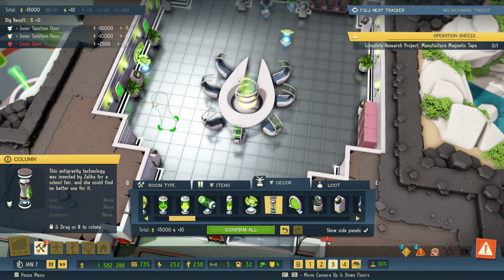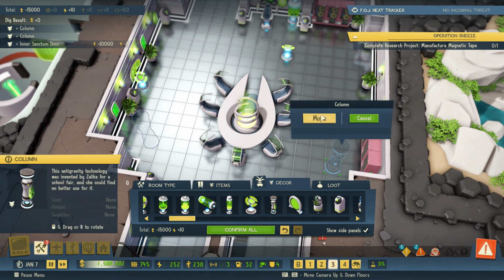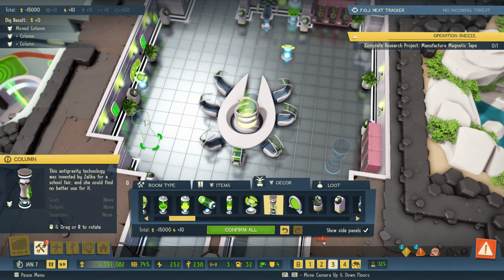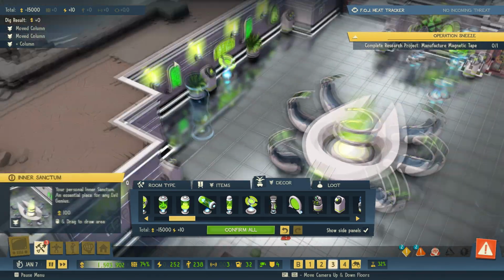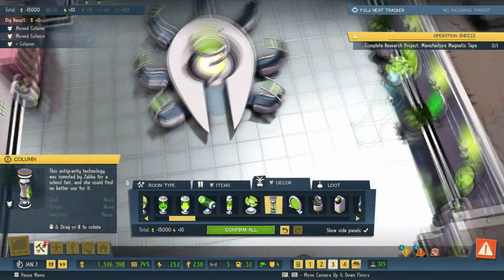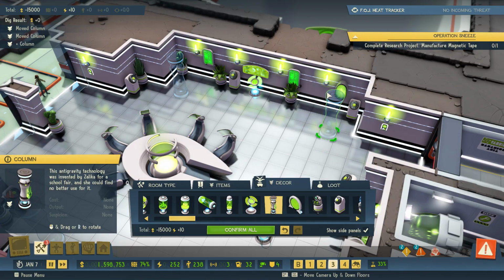Okay, I want to add those columns somewhere. Over here? Is this actually a good idea? One, two. Yeah, sure, why not? Actually, hold on a second. I'm gonna rotate those a little bit. Okay, actually, that's a good idea because the sigil is on the side like this. So this should look a lot better. And make sure that you copy that sigil a few more times. Yes, yes.